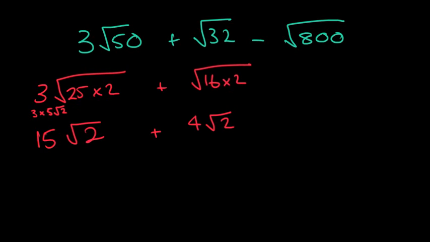If you're not sure what's going to be, I mean you could have said 8 times 4 is 32, then that's going to be root 4 is 2, so 2 root 8. And then you can say 8 is 4 times 2, then you can say 2 times 2 is 4, 4 root 2.